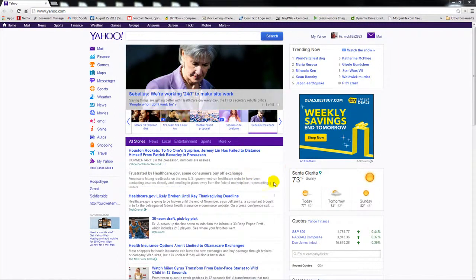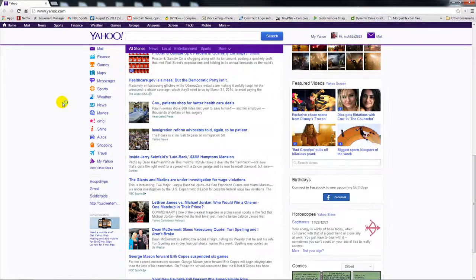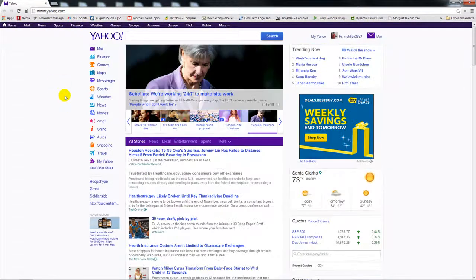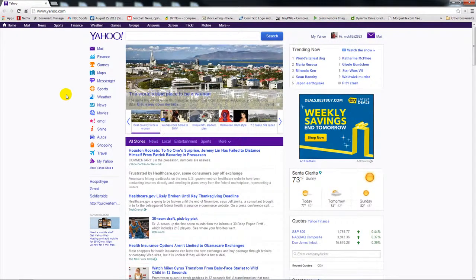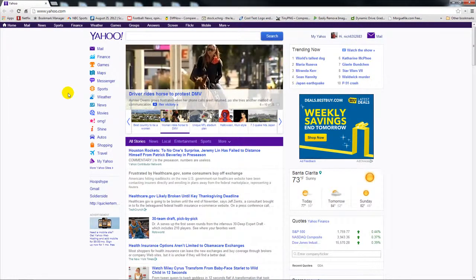Including Yahoo. So the navigation and the header area is static, and as you scroll down, as you can see, the header and the navigation doesn't move. It's always there. If you try to find tutorials on how to do this, there are two ways of accomplishing the task. Either by JavaScript or CSS.